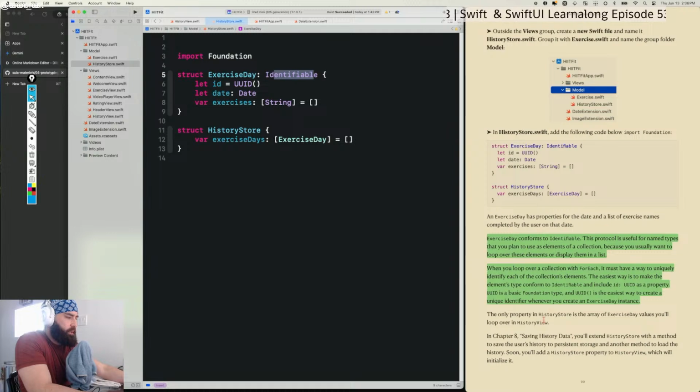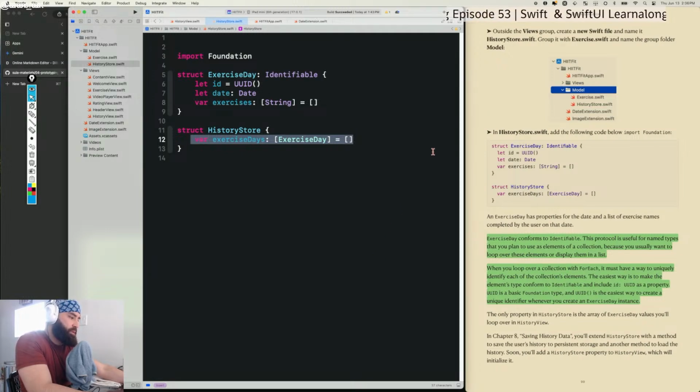The only property in HistoryStore is the array, which is here. And the only property in HistoryStore is the array of day values you'll loop over in HistoryView. In chapter 8, saving history data, you'll extend HistoryStore with a method to save the user's history to persistent storage and another method to load the history.